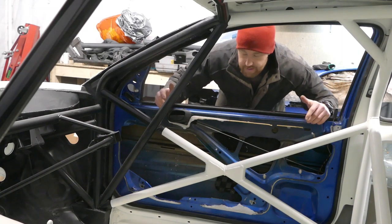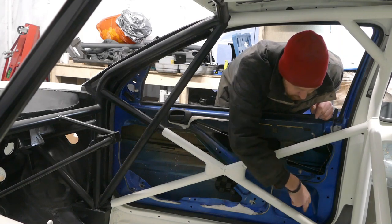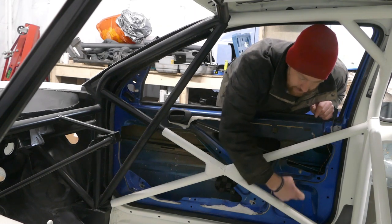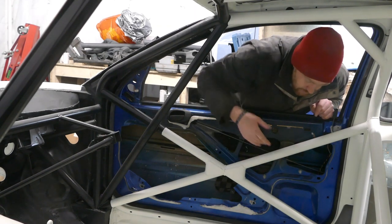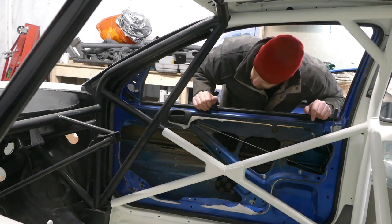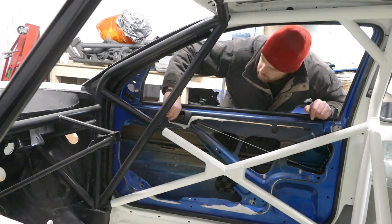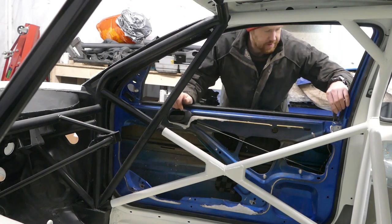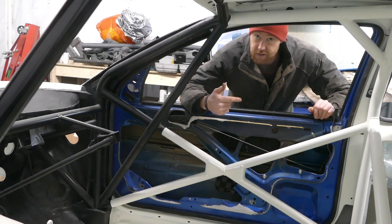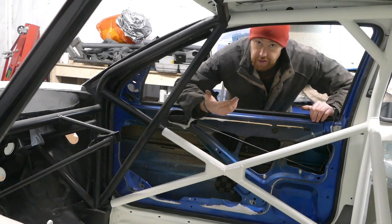Now that I have the doors on the car I can see what needs to be cut off still. I was going to leave that little indent there and put a net over it to have a little door pocket to hold a wallet or a phone, but I realise it's actually too far back and once you're in the seat you're not going to be able to get to it easily. I can probably take out more of the metal around here. I'm going to leave the doors so you can still lock them — these still operate properly and I can use a key in both the driver and passenger door, so I don't have to have the central locking but I can still lock the door if I'm going to use it as a road car as well.